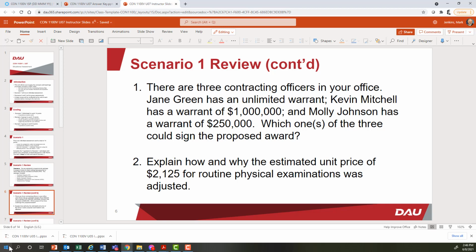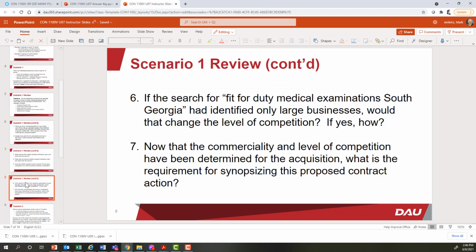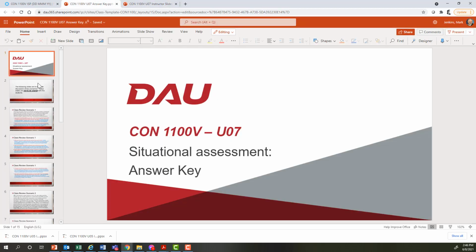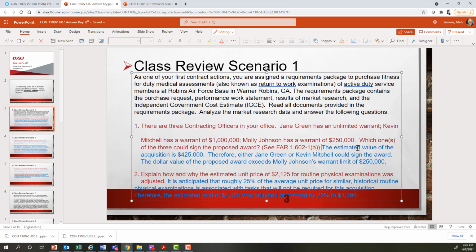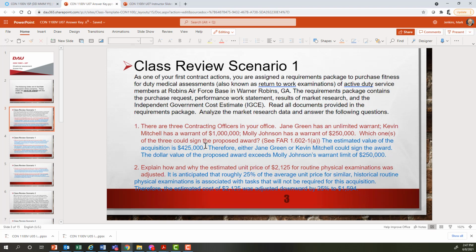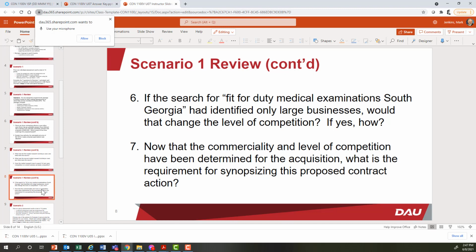All right. So here's questions 1 through 7 are all located right here. Now, if you need to reference the correct answers, they are right here in the answer key, and these are not for student view, right? But the answers are located right here in the answer key slides. Okay, so this is to help you, the instructor, facilitate this review. So you're going to go through this review, and then you're going to move into scenario 2.